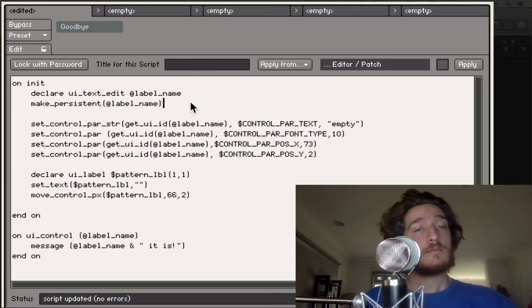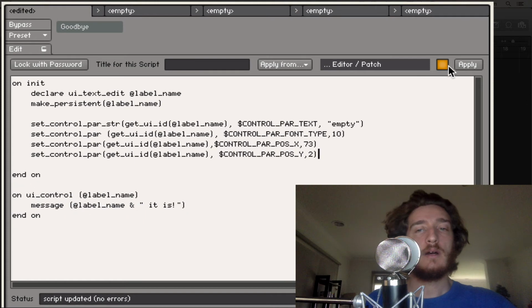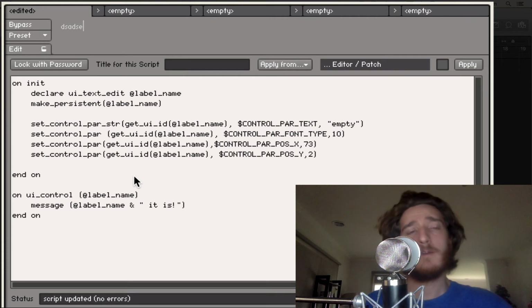So with the declare UI label, if I actually just get rid of this, you'll see that it still works. Okay, we can still type over it. It's just that we don't have that label, so it's part of sort of using a bit of different UI trickery just to have something to type over. Although you could just load a picture or an image or anything else you wanted, so that it would do that as well. But in this case, we used a label because labels are pretty neat and we don't use them that much.